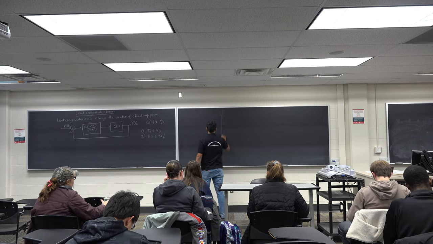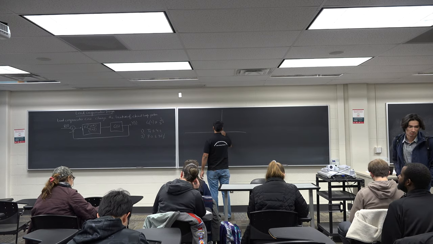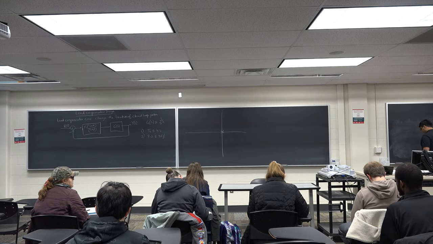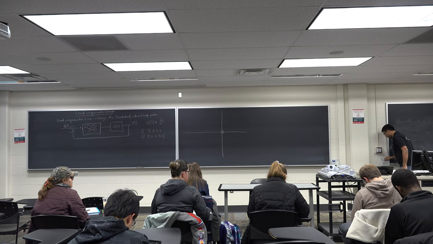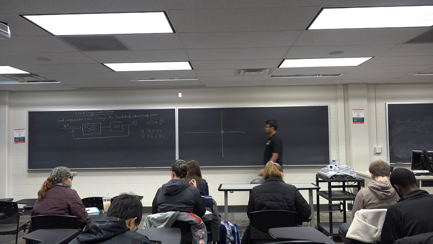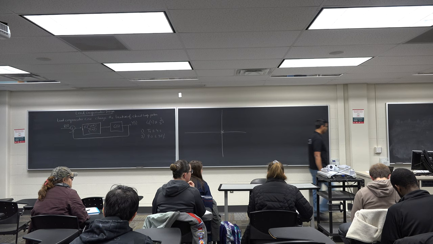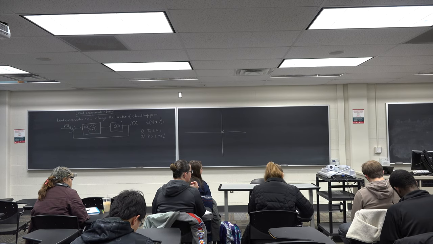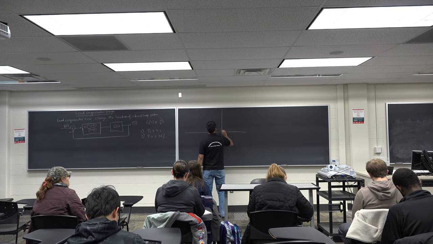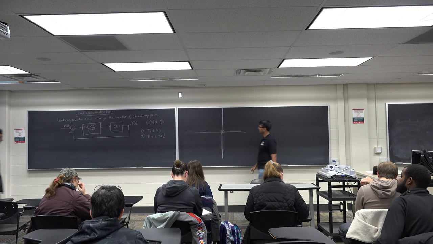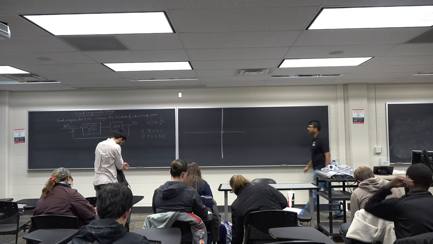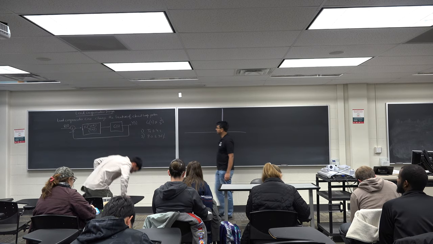So let's look at the root locus plot for this system. So I have a double pole at the origin. Okay, Murphy's law prevail. I don't have colored chalks. Oh, I do. So cool. Okay, so what's the root locus? It just goes up and goes down from here. So no matter what gain K you pick, you will always be marginally stable and you will never be able to satisfy these two requirements.